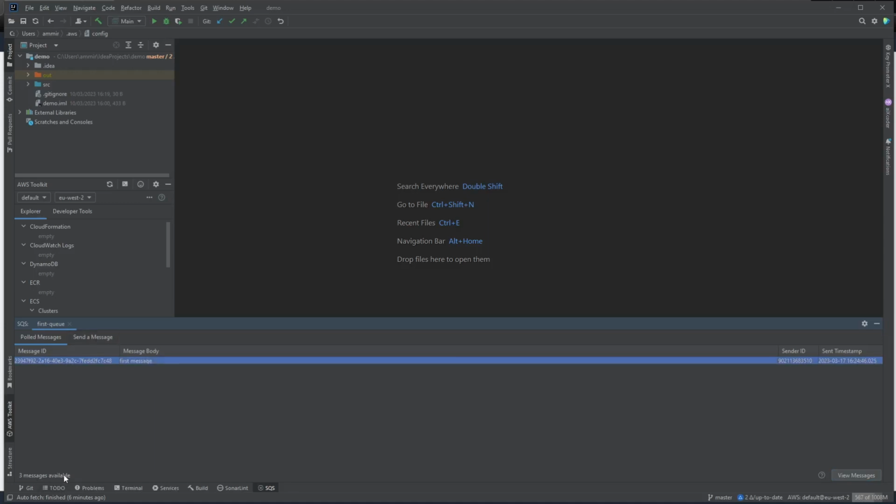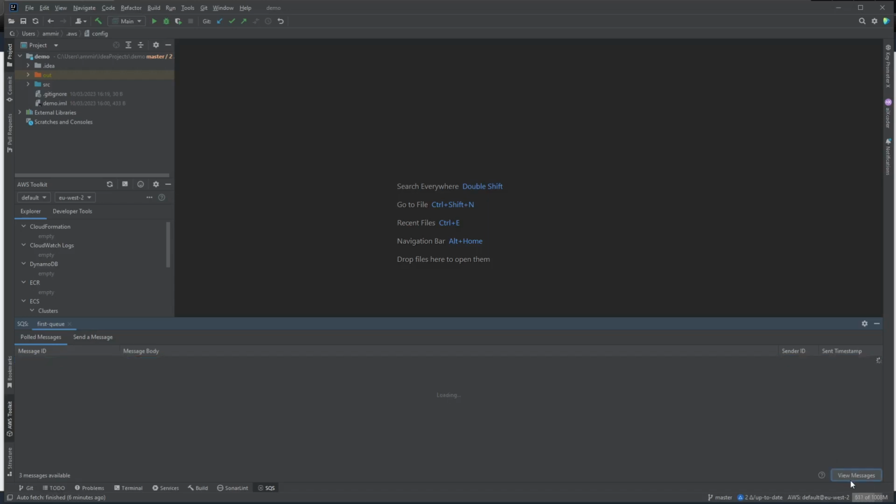Currently you can see the messages. It says there are three messages available, and if you click on it, you will be able to see those message details. And if you want to poll for a message again, you can still do all the operations we have performed on the UI on this part as well. For example, if I say send from here, the message has been sent, for which I have also received the sent ID.